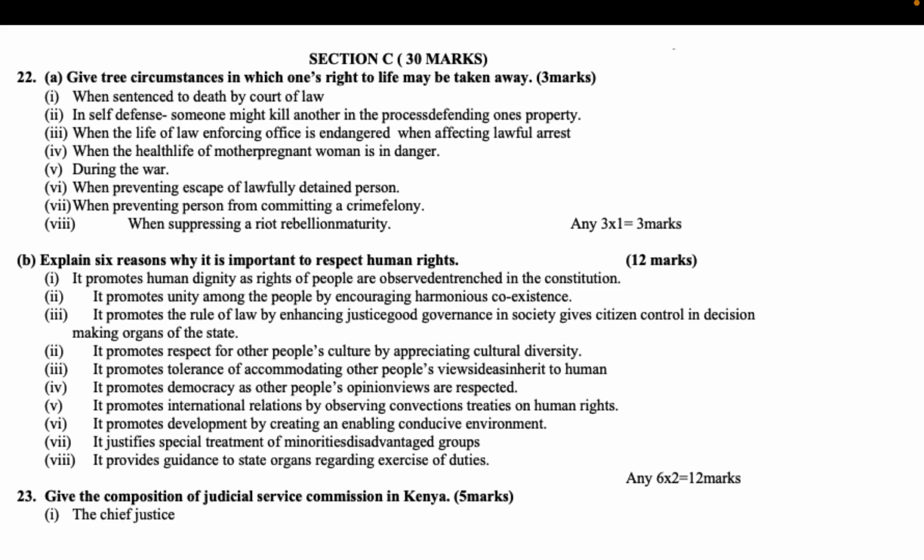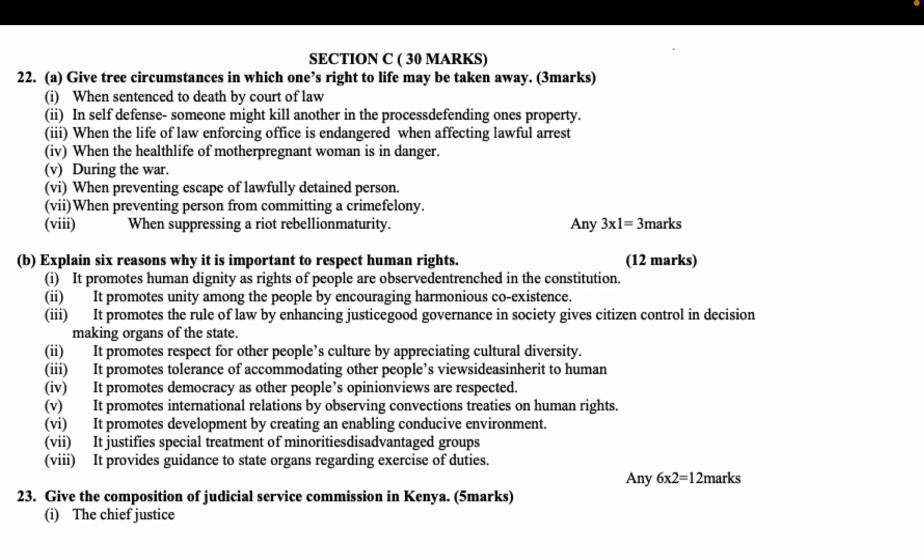It promotes democracy as other people's opinions and views are respected. It promotes international relations by observing conventions and treaties on human rights. It promotes development by creating an enabling, conducive environment. It justifies special treatment of minorities and disadvantaged groups. It provides guidance to state organs regarding exercise of duties. Any 6x2 equals 12 marks.